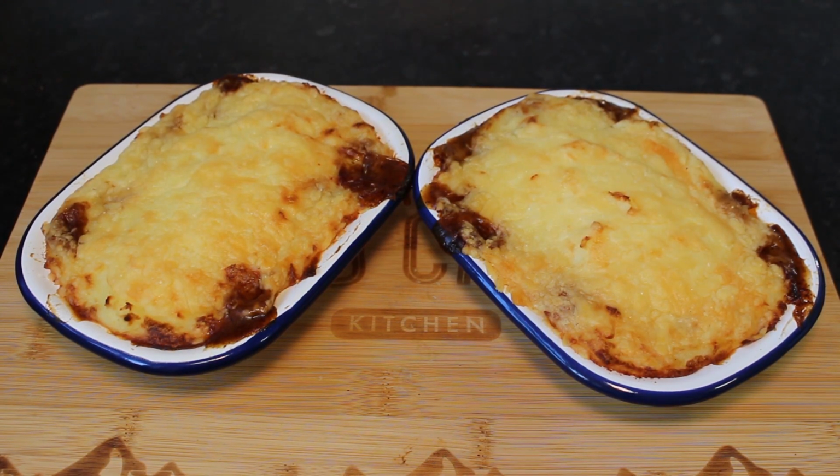And there you go guys, beautiful little cottage pies. These ones really are delicious.